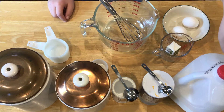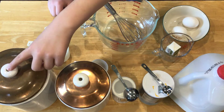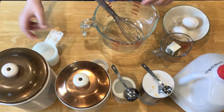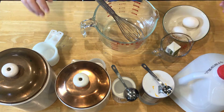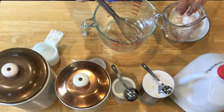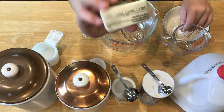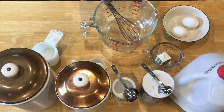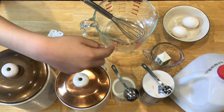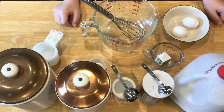So we have whole milk, iodized salt, baking powder, sugar, flour, a one-and-three-fourths cup measuring cup, a one cup measuring cup, a one-fourth cup measuring cup, butter, a little glass bowl so we can melt the butter — this is four tablespoons of butter — two eggs, a big bowl for all of our stuff, a whisk, and a skillet behind me.